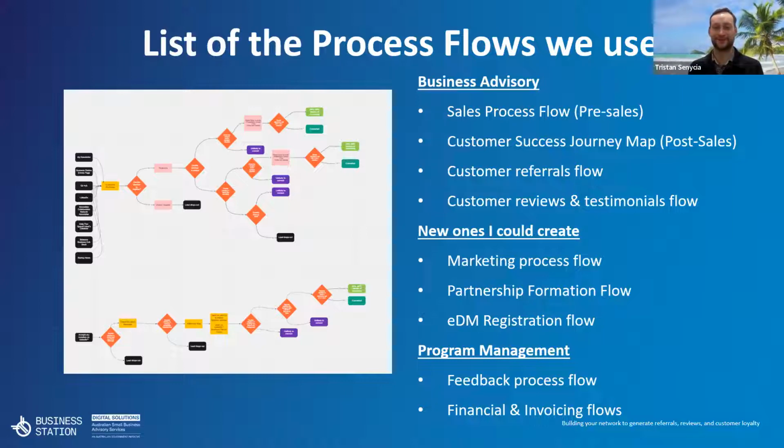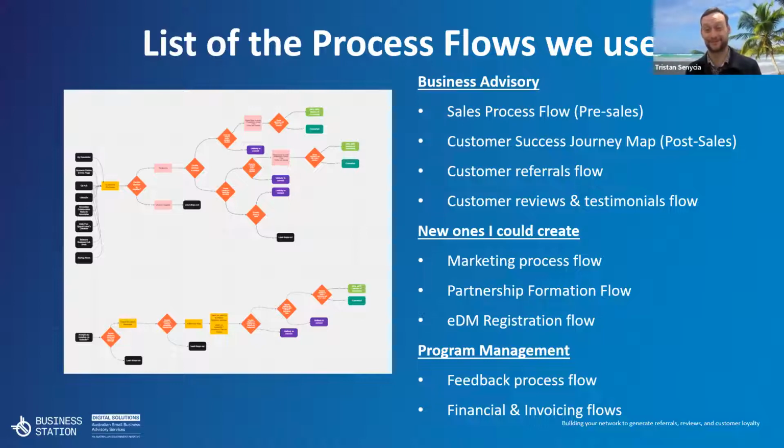Partnership formation also happens in a little bit of a haphazard way, although we could map some of the high level elements of what's important, like spending a lot of time in the vicinity of a potential partner. That's really important. And then the email direct marketing registration: how does that work without breaking all the rules? Because it's important to make sure that you're not sending the wrong people the wrong information, or the right people the wrong information, or the wrong people the right information.